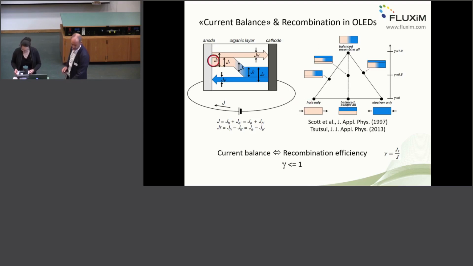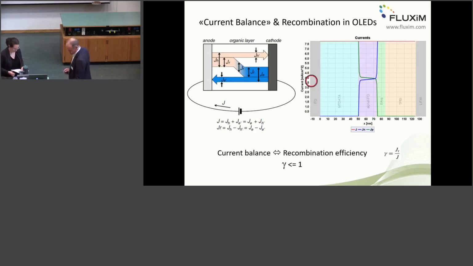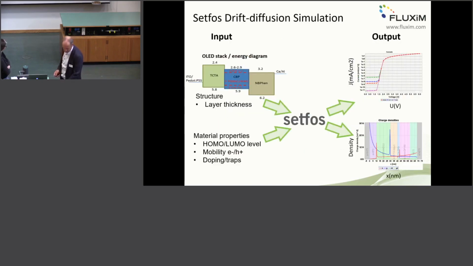One interesting quantity is the charge balance. It's always nice to keep in mind that we have hole injection, electron injection. Some of the charges are consumed by recombination processes, and the charge balance factor can be expressed, and it's also plotted in this profile. In the steady state, you will have a current density, which is simply the sum of electron current and hole current, and you see that these carriers are consumed in this emission layer. This would represent alpha-NPD as a host, and the guest molecule would be placed here. And in this case, we have ideal balance. All the carriers are consumed in the emission layer, which means recombination efficiency expressed like this is going to be 1. And the other name for this is current balance. That's always an interesting thing to evaluate.